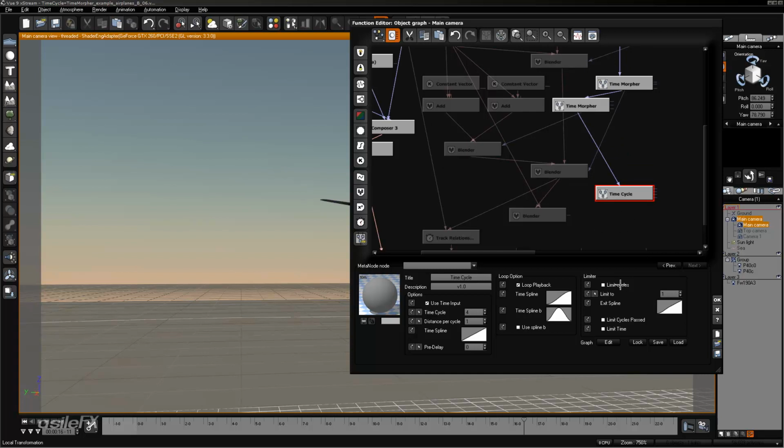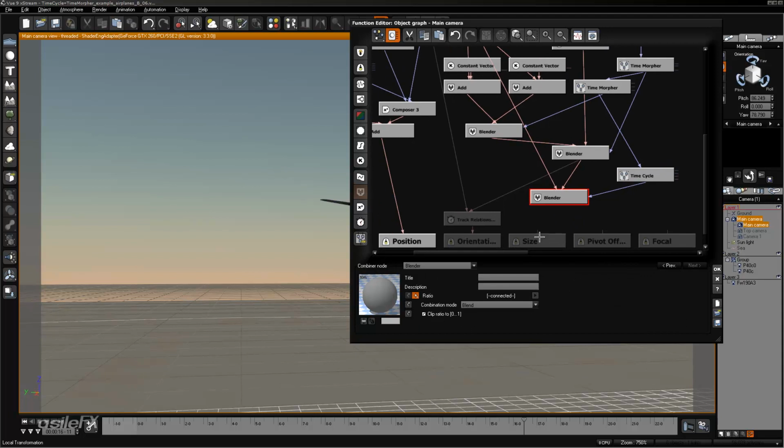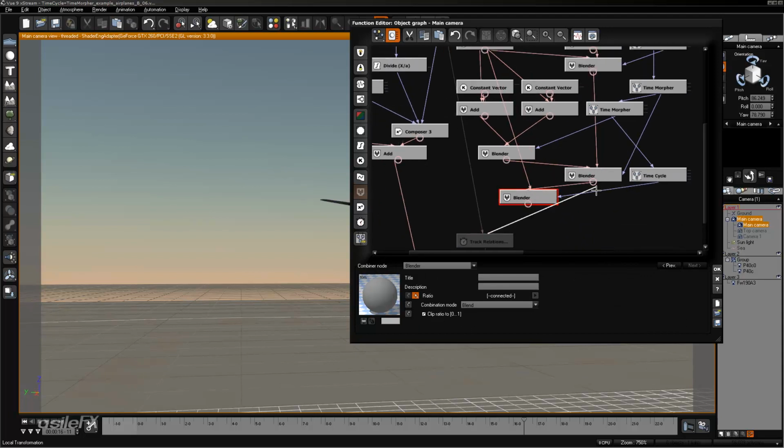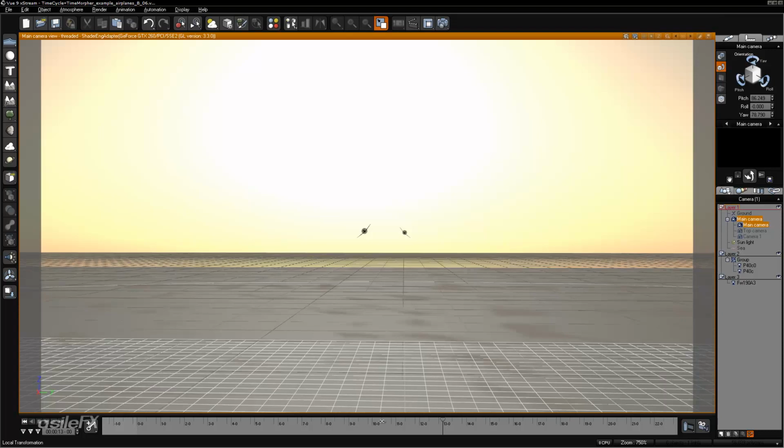And we're going to turn on limit cycles to 1 and limit time. That way it'll cut off and end at 1 and turn off loop playback. Connect our ratio to the cycle distance and clip our ratio 0 to 1. And we'll go ahead and take a look at that.